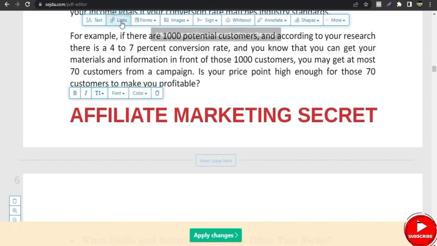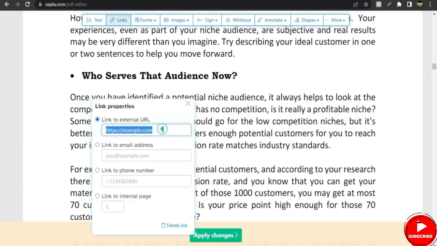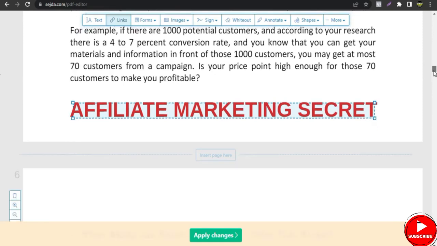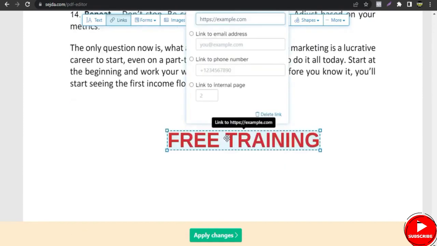And now what you guys can do, simply click links again, and you guys just simply copy and hold this like this, and simply add your affiliate link and simply click enter. Give me a second, I'm just adding my call to action on the whole ebook, and then I'm going to show you what we're going to do next. Okay, this is my last call to action, free training. Make sure you guys add different kinds of call to actions in your whole ebook. So this is my last call to action, and I'm going to add my affiliate link.